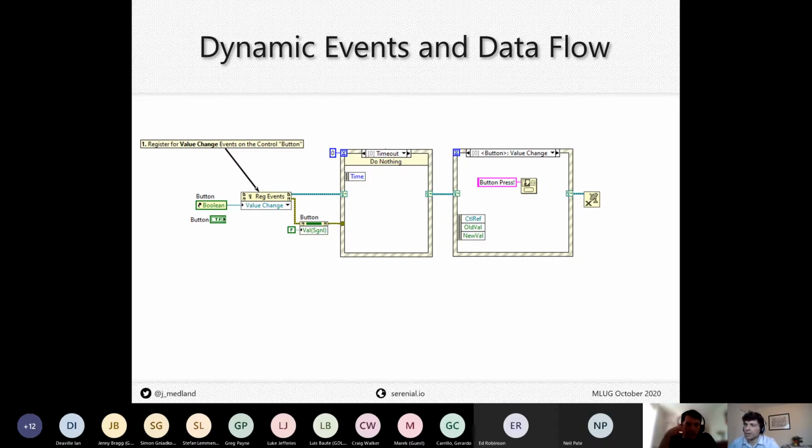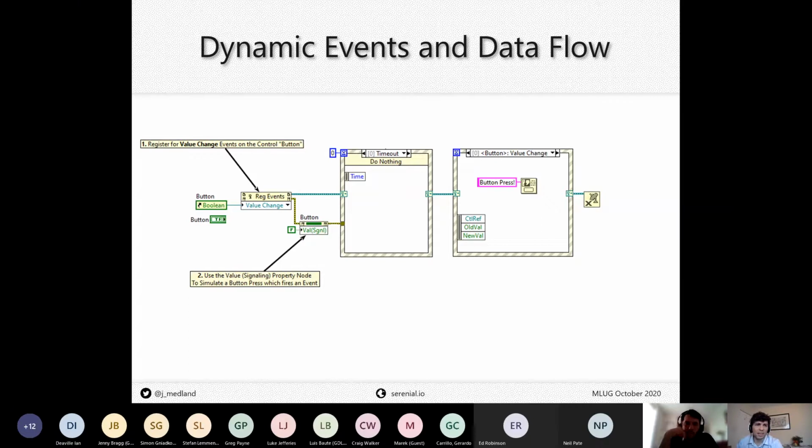We register on the value change event, and that gives us our event registration refnum. We then simulate a button press, so we can do that using the value property node, the one that has signaling, and that means that when we write to that, we'll also generate an event for it.